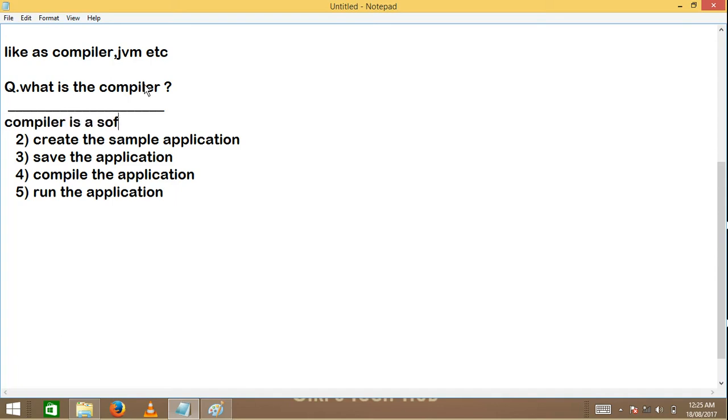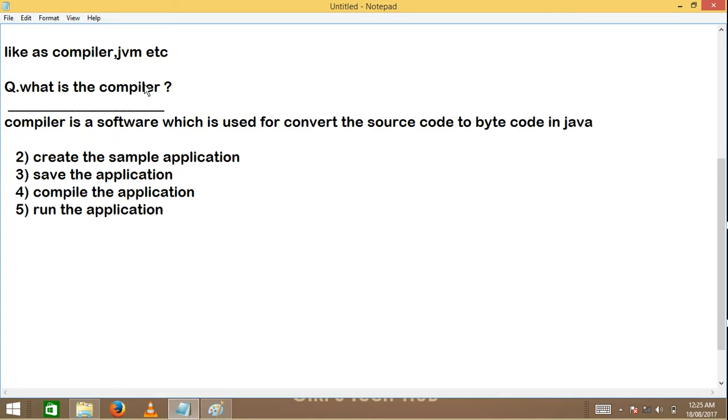Compiler is a software which is used to convert the source code to bytecode in Java. What is the use of a compiler? The major use of a compiler is to convert the source code to the bytecode.